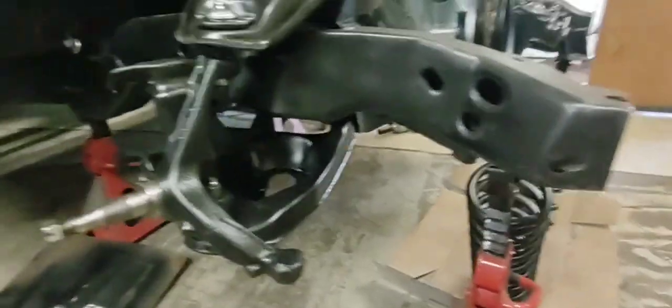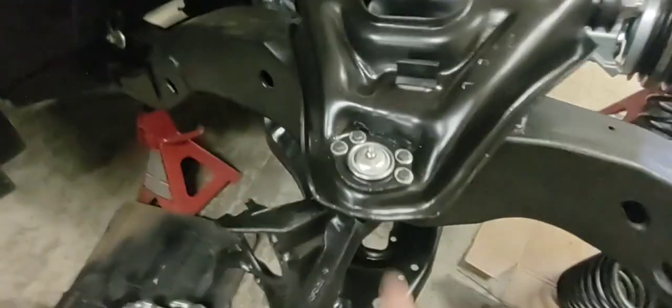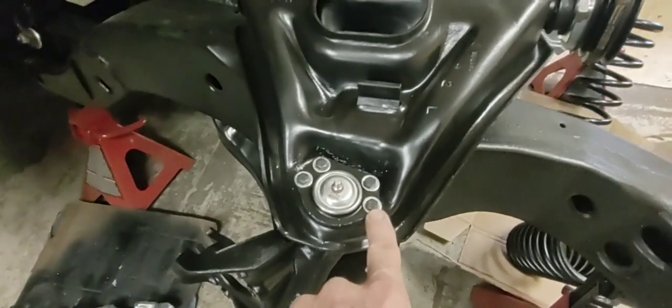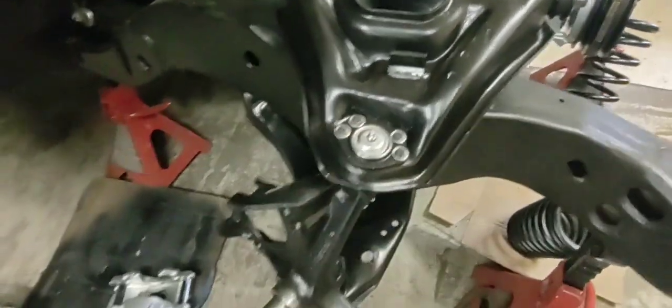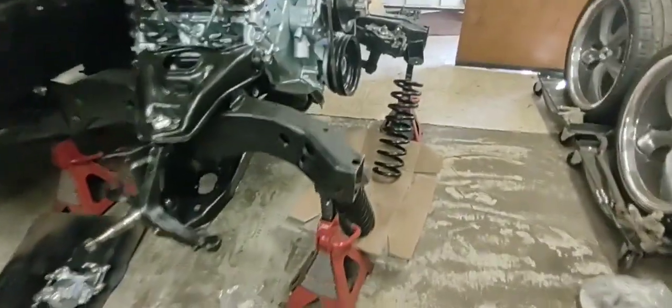So yeah, now I can take this spindle back off, and I want to replace these washers with some gold grade 8 ones. Lots to do. This is taking me quite a while to do all this, but I'm getting it though. So I'll try to get them springs compressed and get them in these A-arms.